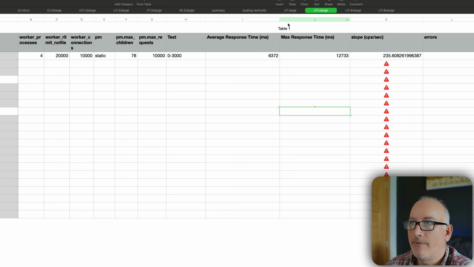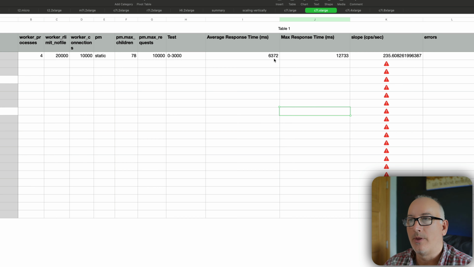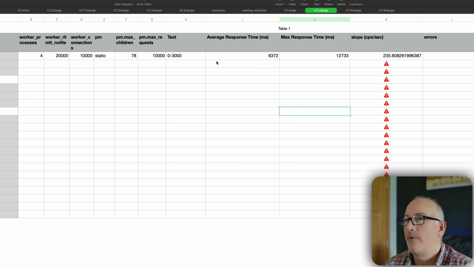So this is improvement over the just large version, which had just 2 CPUs. You can see it's roughly half. So we were around 11.5 and now we're down to 6.3. So a little bit less than half, I guess. But compared to the 2XL, which has 8 CPUs, we're still not quite there. So we'll be able to compare all those in a little bit. Let's just focus in on this one a little bit more.